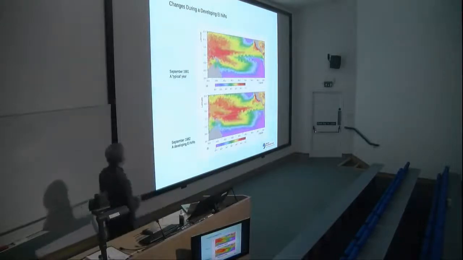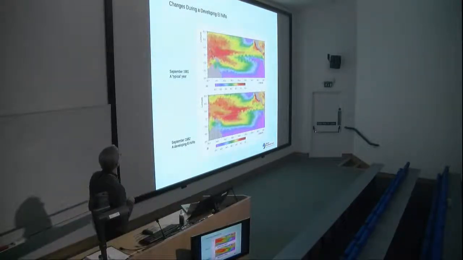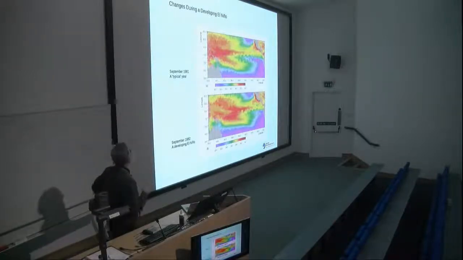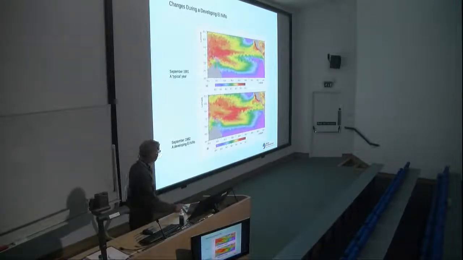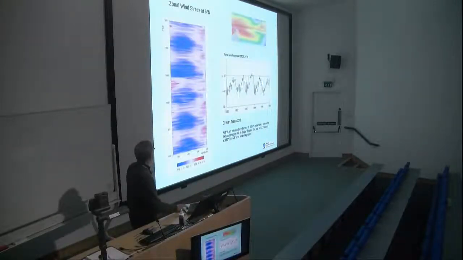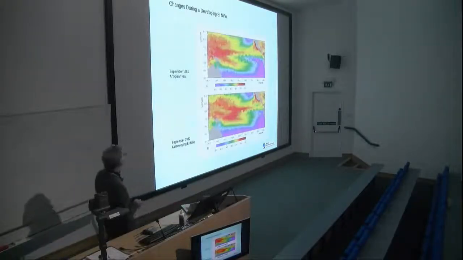Right, so changes during an oceanographic El Nino. How are we doing? Not too bad. Main current, well, in a normal year, you get a lot of eddy events going on. During an El Nino year, or during the development of an El Nino year, most of it is along the equator. That's just really a summary slide. What I was interested in is really why this was so different.